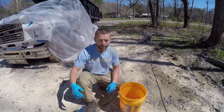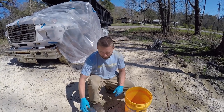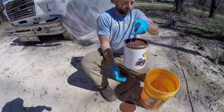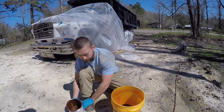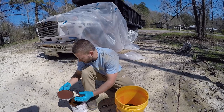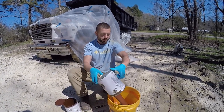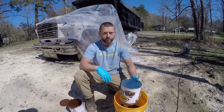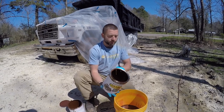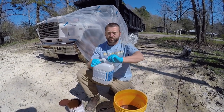So what we have here is two gallons of Rust-Oleum red oxide primer that we're going to put into this five gallon bucket as our mixing bucket. You'll want to wear gloves when you're working with oil-based paint — real nasty stuff, it'll stain your skin. You can mix this up to 50% with paint thinner to make it easier to spray; I'm going to start with 25%, so I'm going to pour about a half gallon in.